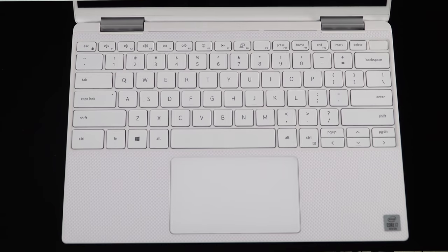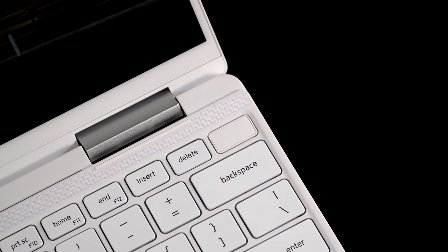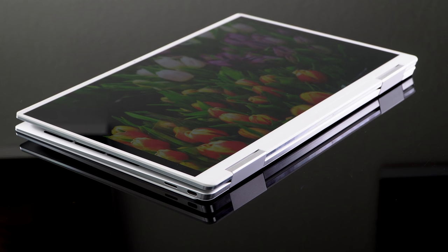The laptop has a fingerprint scanner embedded in the power button, which is the unmarked button in the upper right corner. There's no Windows Hello IR camera option. Probably not enough room in the bezel. New this time around are 16:10 aspect ratio displays.